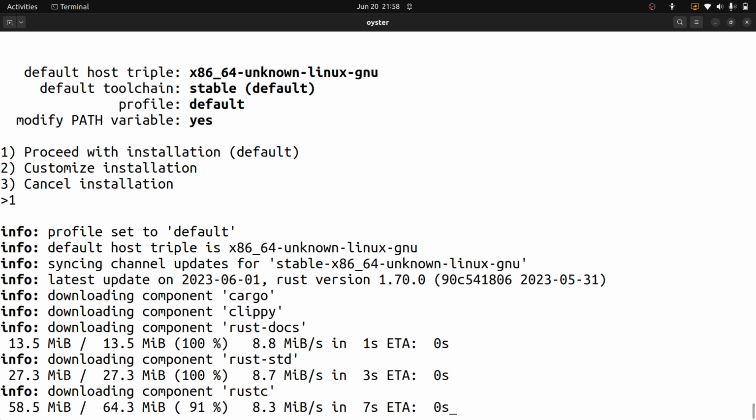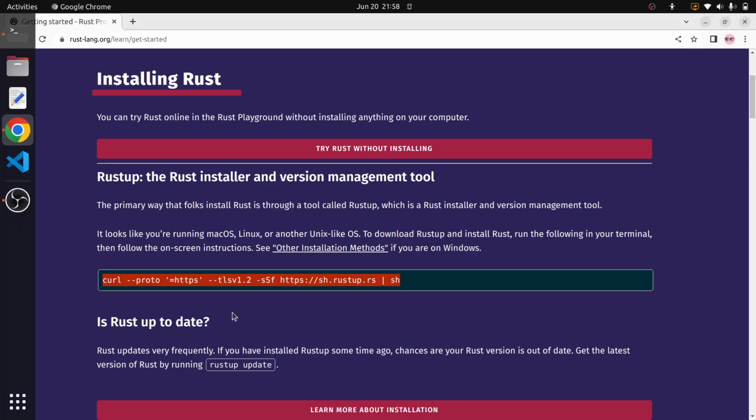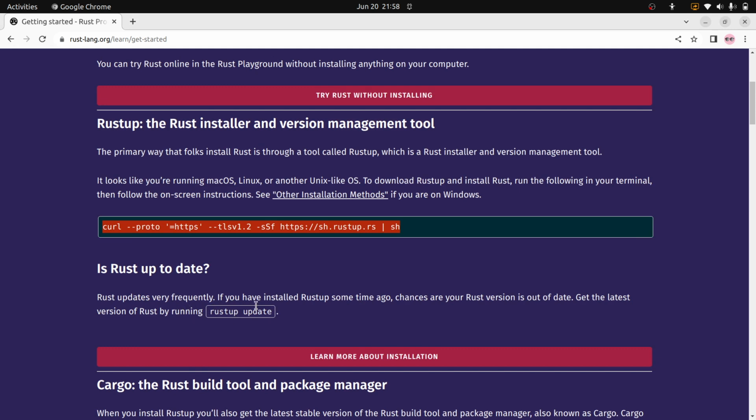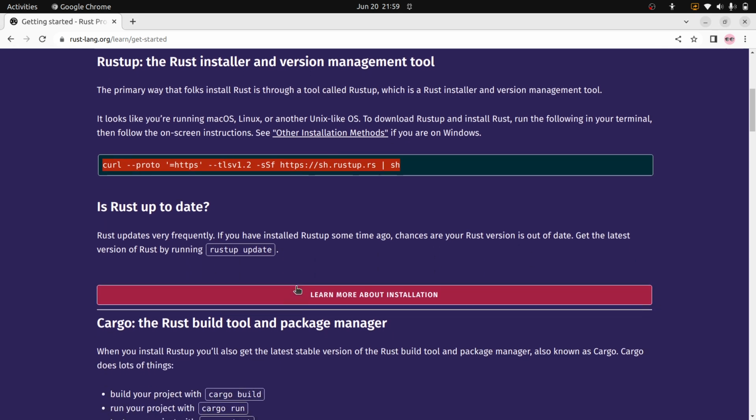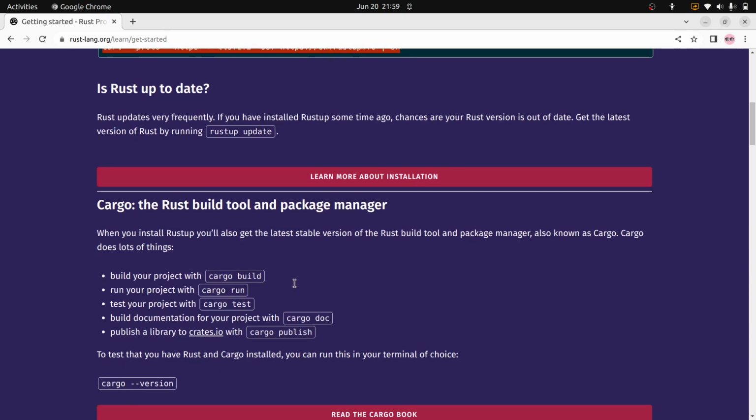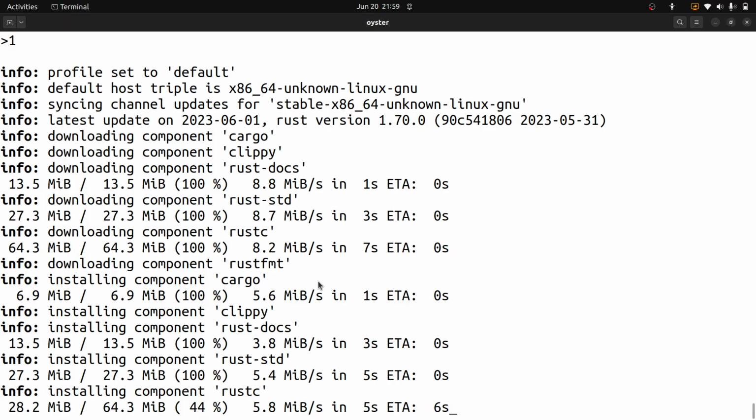Okay, I'll check after that. Is Rust up to date? Rust updates very frequently. If you have installed Rust some time ago, chances are your Rust version is out of date. Get the latest version of Rust by running rustup update. Mine is latest. I'm just installing now.